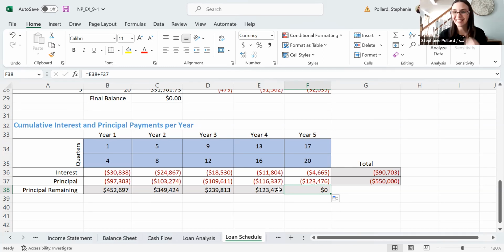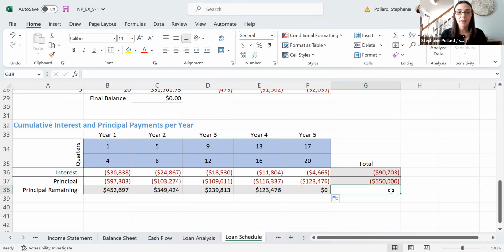And see how much you really are spending. So your $550,000 loan is over $90,000 in interest. So it's definitely something to consider, right? When you take out loans or you use credit cards and things like that, that the interest really does add up, particularly for very large loan amounts and for long-term loans as well. They do add up very quickly.